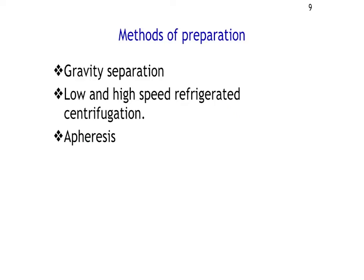Methods of preparation: there are various methods of preparation of blood components. One of them is by gravity. In restricted economy countries like ours, you can still prepare your blood components like the red cells using gravity. Like in Uganda, when you visit us on Friday, we shall demonstrate how we collect this blood, keep it in the fridge overnight, and the cells settle down by gravity, and we are able to prepare the red cell concentrates just by gravity.